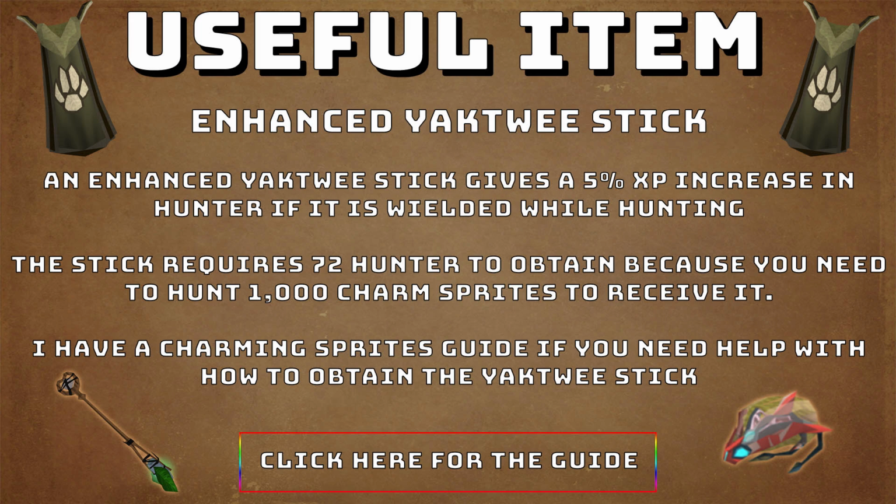I have a charming sprites guide if you need help with how to obtain the yaktwee stick. You can click on screen now to see that guide if you want to know more about it and obtain your 5% increase in hunter XP. It's also an alright way to train hunter at 72 plus. I done it on my 10 HP hero for charms in order to do summoning, as I couldn't do combat anyway. So if you want some extra charms and get some decent amount of XP and you're around 72 hunter, it'd be the perfect time to do it.